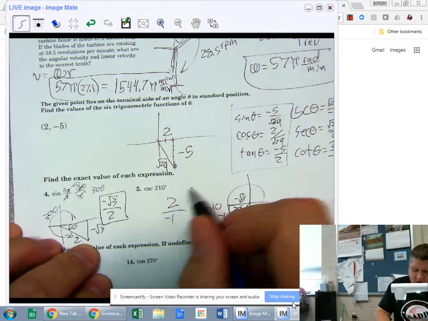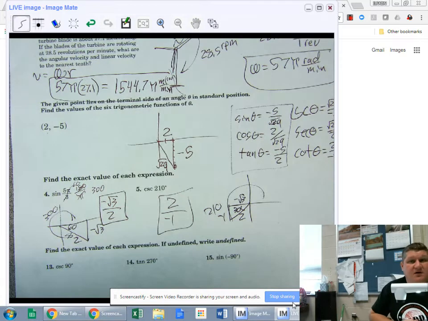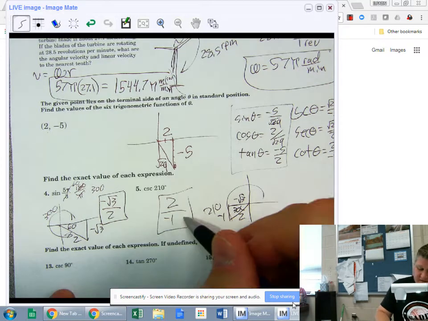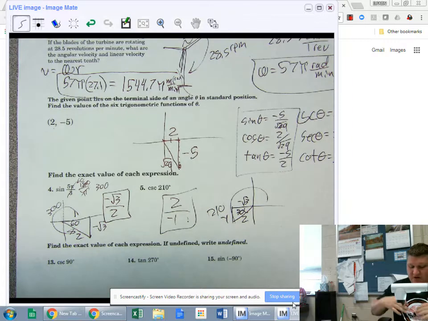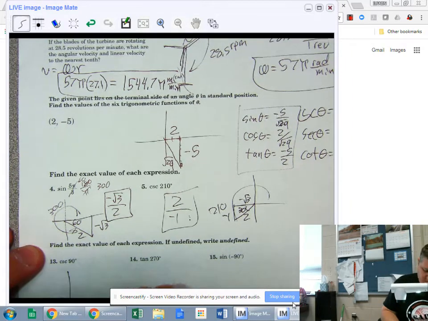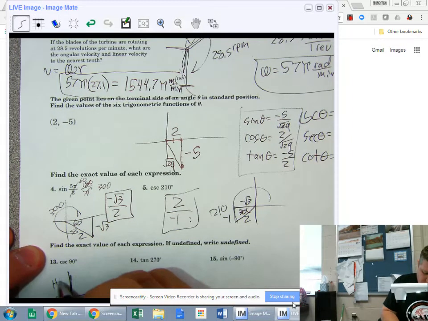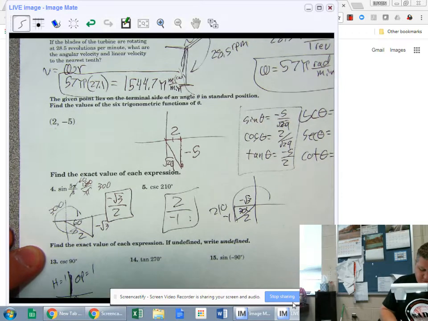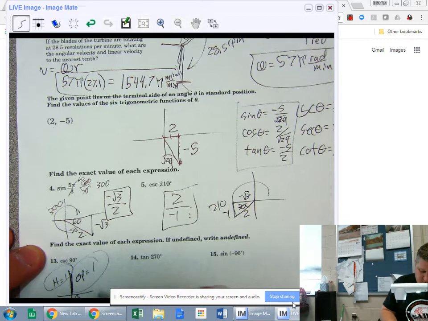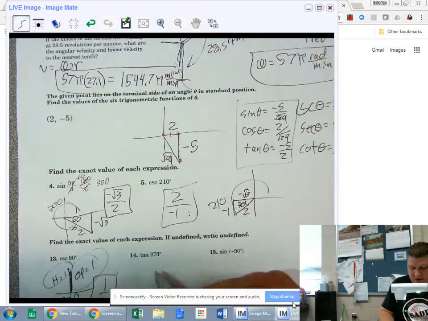Okay. Why do I leave it 2 over -1? Well, just like if I have y equals mx plus b, and I say it has a slope of 3. A slope of 3 is really 3 over 1 because it's rise of 3, run of 1. Do we agree with that? In the same way, this gives us a little more information. If you put -2, are you fine? Yes. Okay, hypotenuse 1, opposite 1, adjacent 0. At this point, cosecant, again, here we go, 1 over 1, the answer is 1.